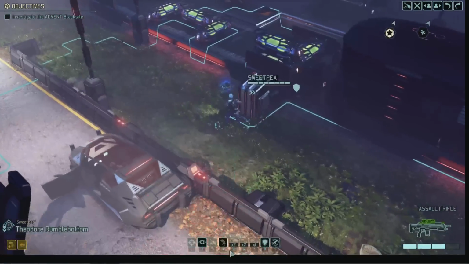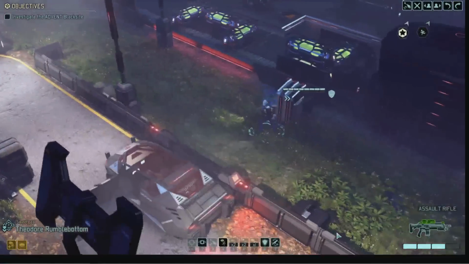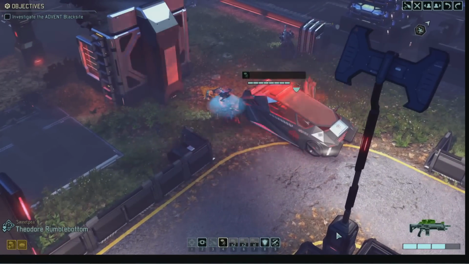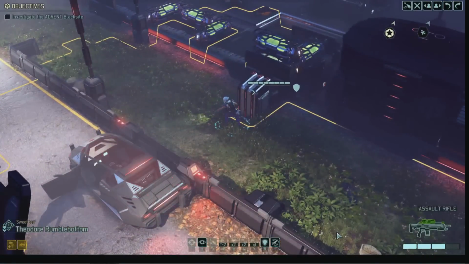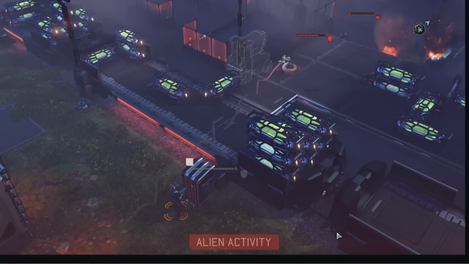And now let's use aid protocol, which I actually like when I feel like I have someone vulnerable. Yeah, and you can also buff it later. You can make it stronger, and as your gremlins get better, aid protocol gets stronger. So yeah, aid protocols are useful. A lot of times, I use aid protocol if I'm going to run through Overwatch. Yep. Because the gremlin will go along with the soldier and protect them from Overwatch shots as well.